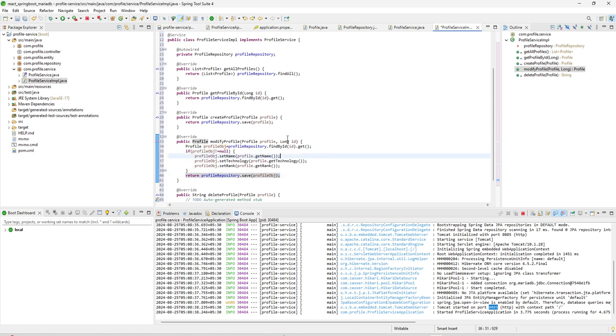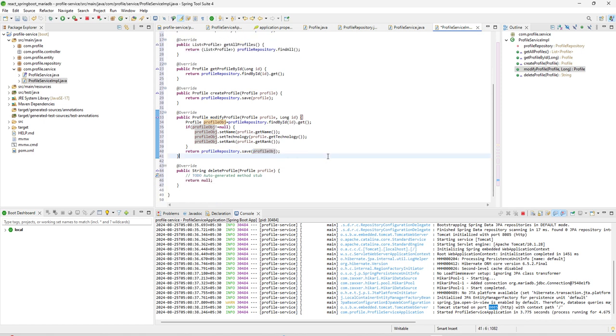So what we have done, for this input id we have returned one object from the database, and that object we have set with new values from our input object, which is profile, and finally this modified object we are passing to save into the database. That's it. So this is about save.